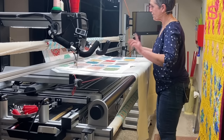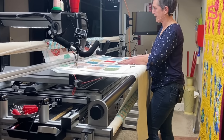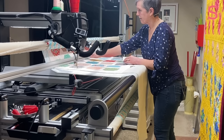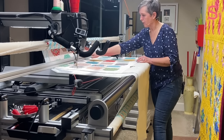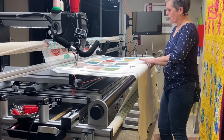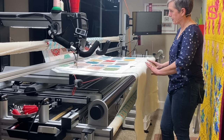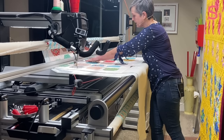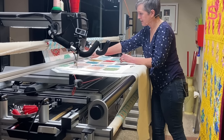All right, in case you weren't able to see it before, I'm going to go over this again because I see it's really clear in this camera view. What I mean when I'm talking about the dead bar or the leveler bar, that's this chrome one that you're seeing here, or aluminum. And what's happening is my quilt backing is rolling up over this front rail and it's flat, perfectly flat across here. And that dead bar keeps it flat.